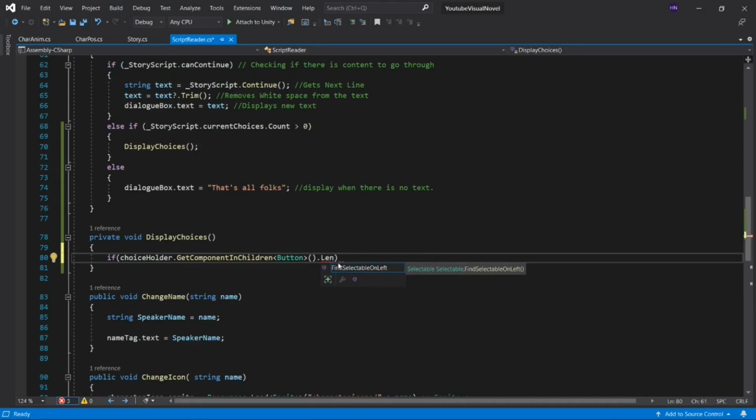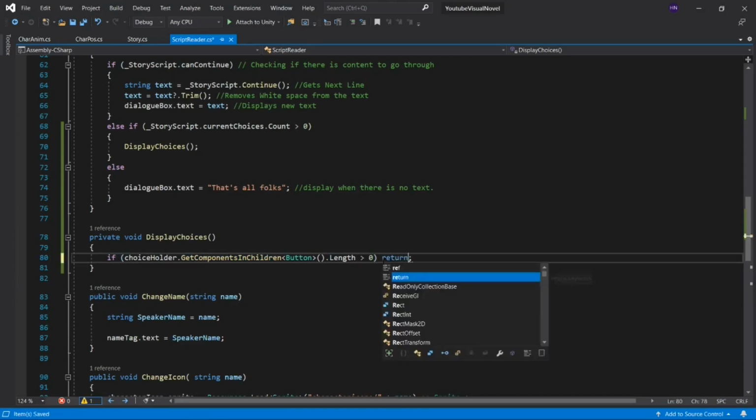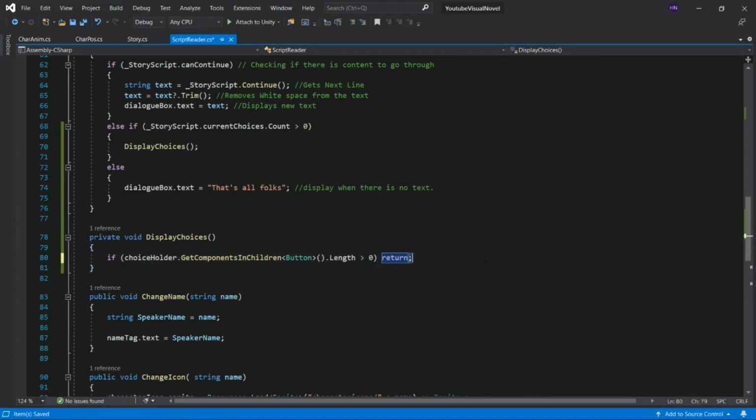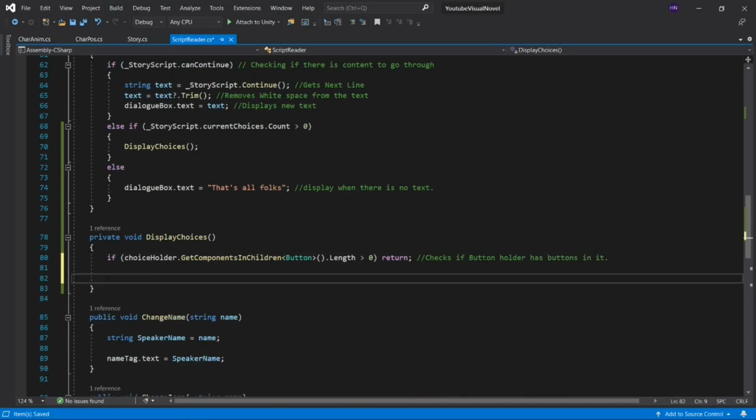Wait, no, I did make a mistake. It is get components. Yes, it was get components. Say dot length. Make sure the length is greater than 0. If it is true, you return. So we're checking if the choice holder has buttons in it.